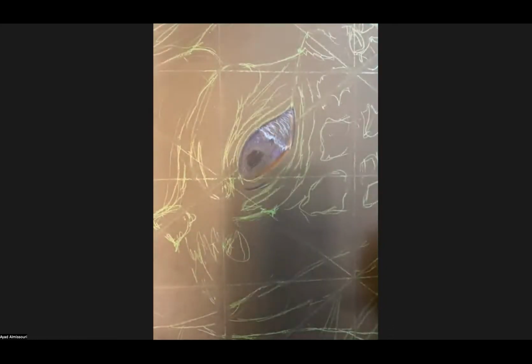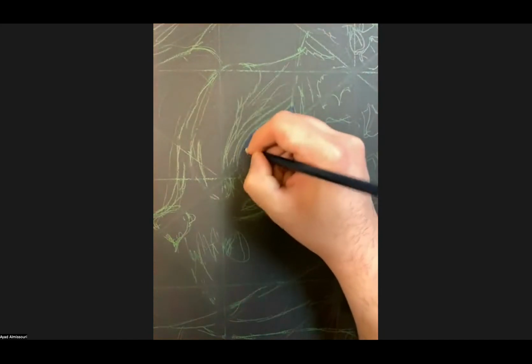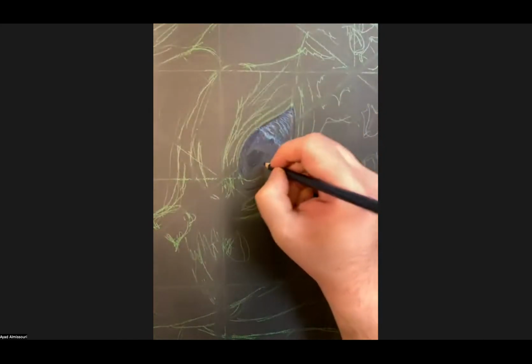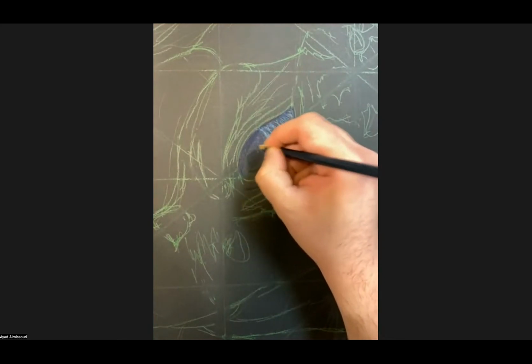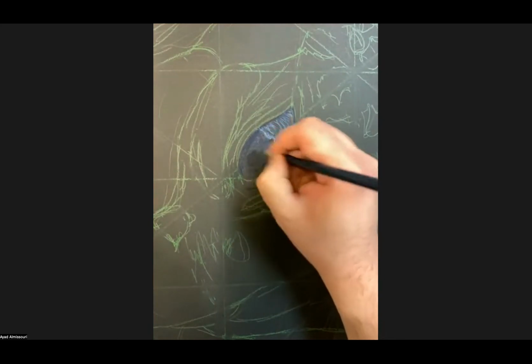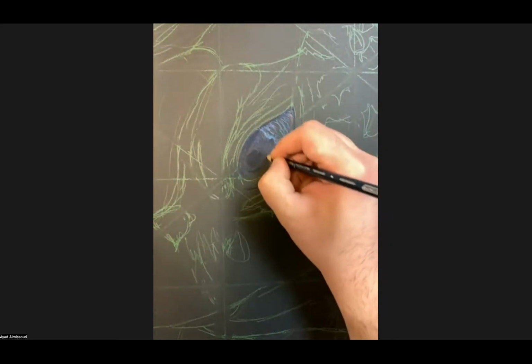See how dark that is? You guys see that? Because I'm applying a lot of pressure. Working around the sort of iris or the lens of the eye.